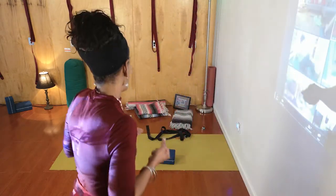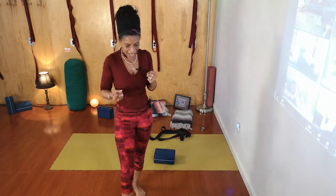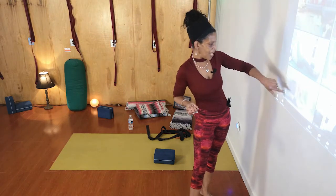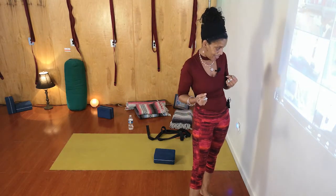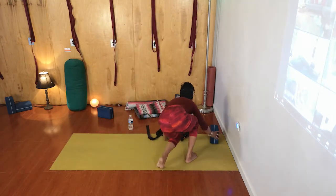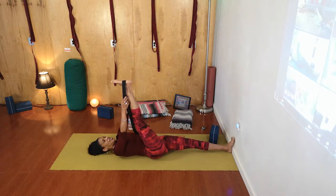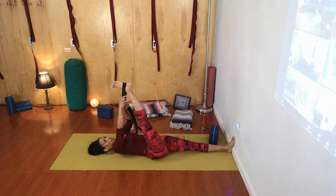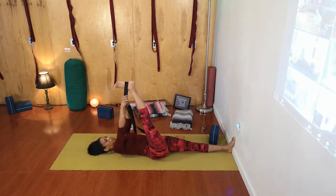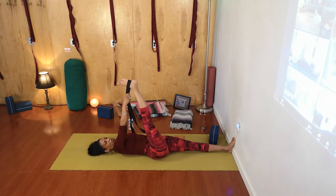All right, guys, keep holding your strap with both hands. Now, I want you to pull down with your left hand and let the sole of your right foot rotate to the left. Pull down with your left hand and let the sole of your foot turn. So watch. With my left hand, I'm going to go straight down. Do you see? And if you notice the hip, watch the hip. It reminds me of a ballerina. So this outer hip rotates down, sole of my foot going to the left.